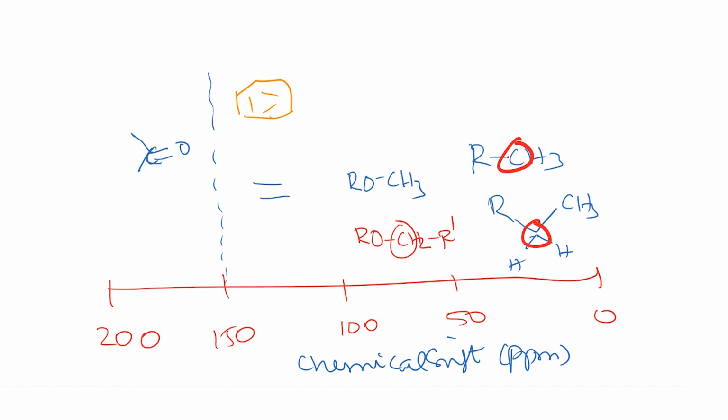Okay. The first example that we are going to look at is to look at the various groups that are attached to carbon or to hydrogen in a proton NMR spectrum. So, let us say we take 0 to 10. So, as we discussed, this is CH3 Si, CH3, CH3, CH3.